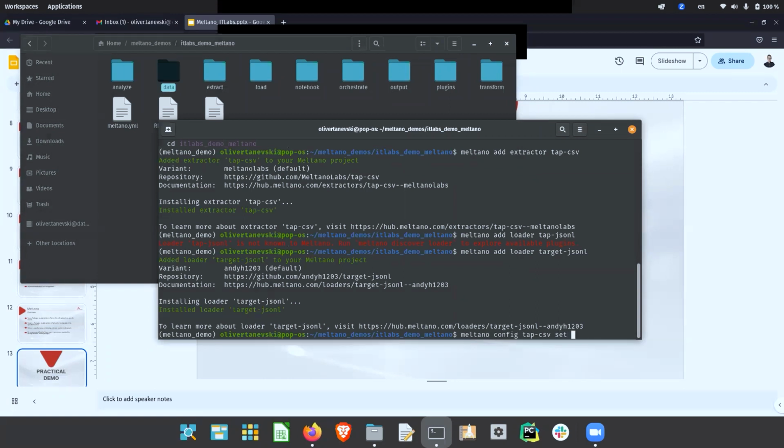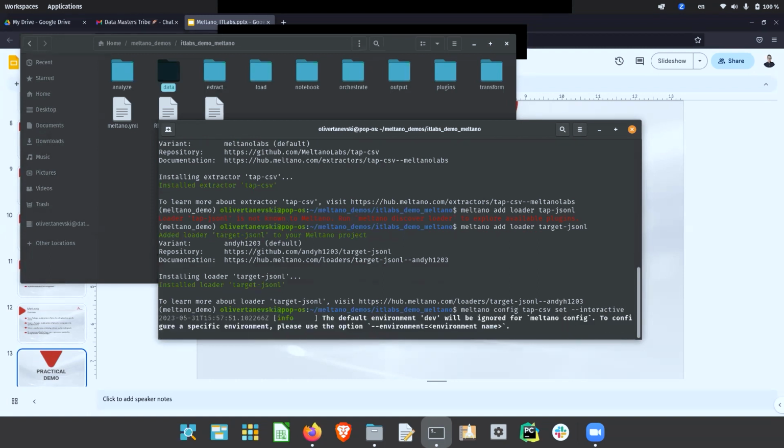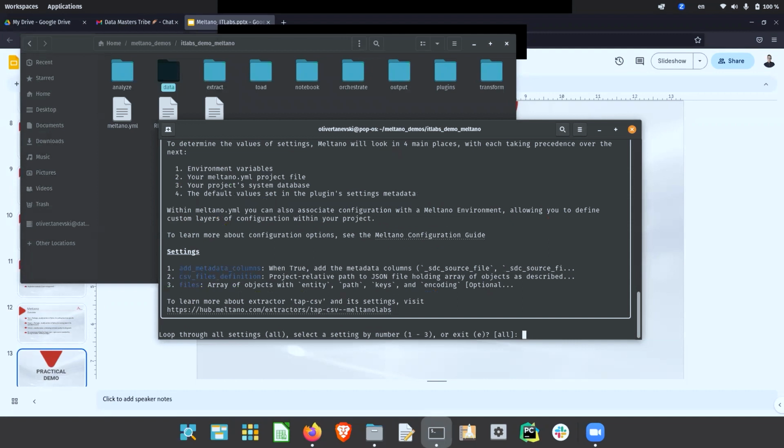So we want to set configurations and we want to do them in an interactive way. Some of these packages have this interactive option, some of them not. This means that by this CLI user interface, we can add them interactively. The other ones that don't have it, we can either add manually by changing the configurations in the Meltano YAML file, or by adding some different sort of file that can be read later on from this package.